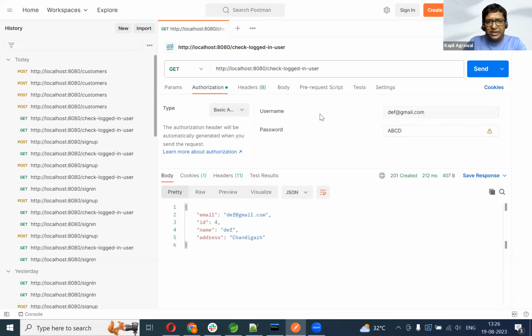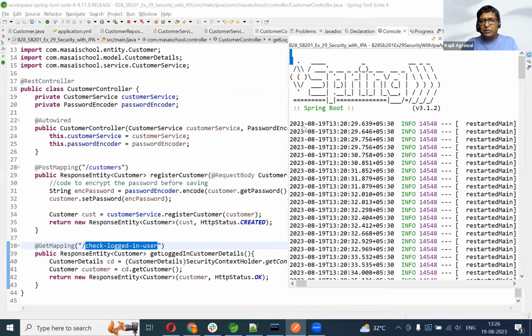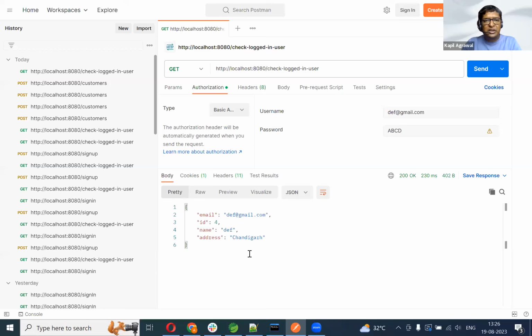GET request, URL is there, basic authentication I am using. Clicking on the send button. Am I getting the correct data? The answer is yes. So, our code is working perfectly.